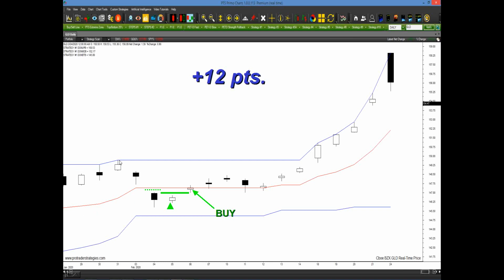Price hugs the top bar, starts to sell off. Here's our first setup bar. We don't trade above there, but we can track it down because all the rules and requirements are still in place. So we would have entered right here in February before this really nice 12-point gain in the ETF, which represented thousands of dollars in gold rising.